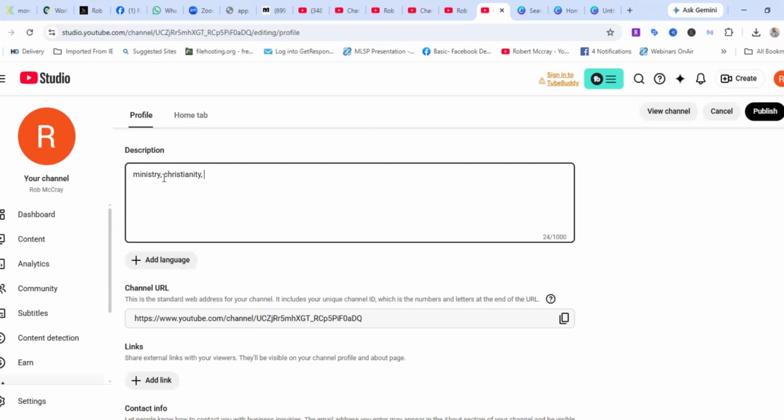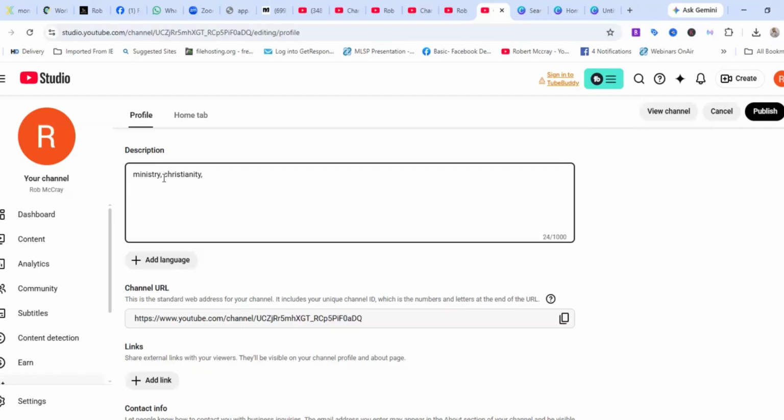If you wanted to put the name of our church, you can do that. That can be a keyword. But things like that, those long-term words or phrases that relate to your content, this is a part of what's called SEO, or search engine optimization, right? This is very important that you guys understand this.